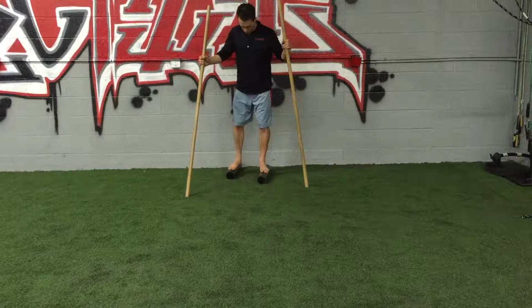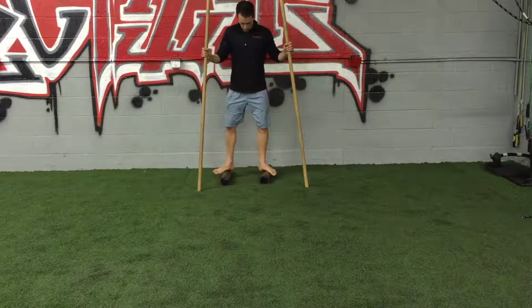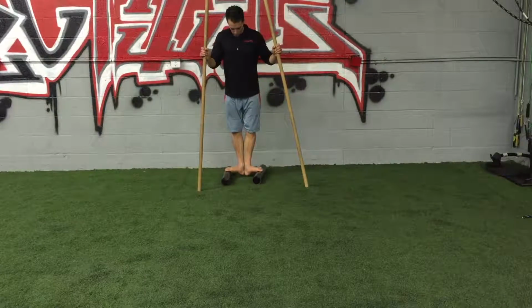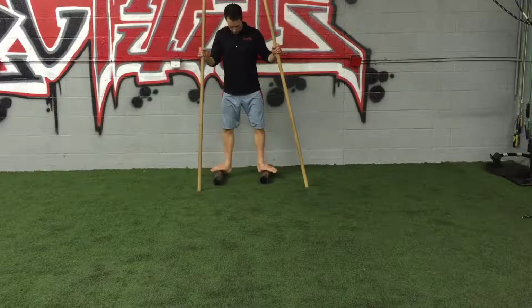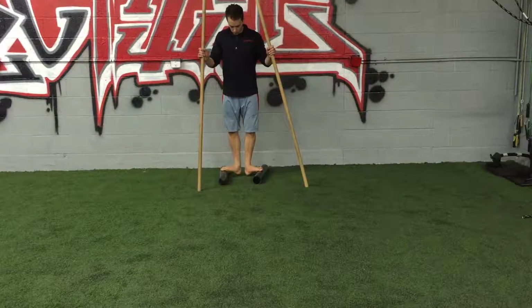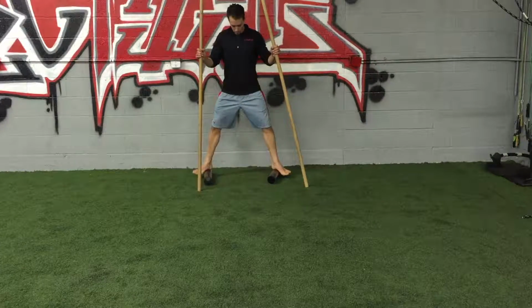You can see I'm using a couple new tools. So I've got some 3-inch round PVC pipes. You can pick these up at your hardware store. They just need to be about 2 feet long. And I've got a pair of dowel sticks you can also get at the hardware store or just use a pair of brooms, whatever you have, to give yourself some stability here so you can get a little more range of motion as you learn these exercises.